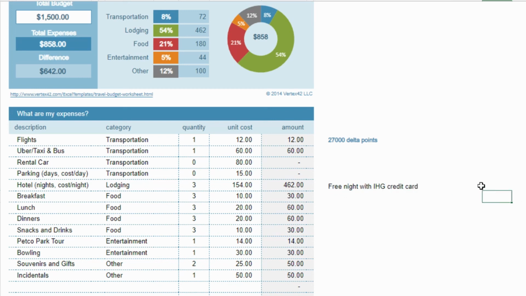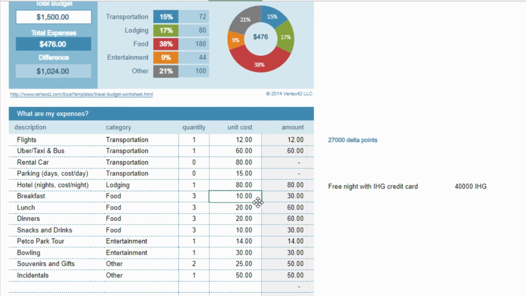And then the second is going to be 40,000 points using ISG at the same hotel. So that's 2 nights for free. And then I am paying another night for $160. Divide that by 2 people, you're looking at $80.